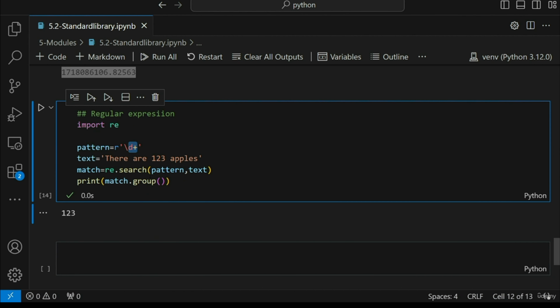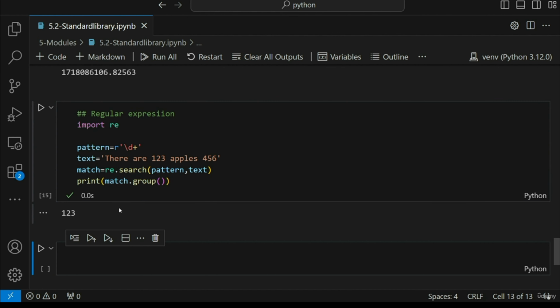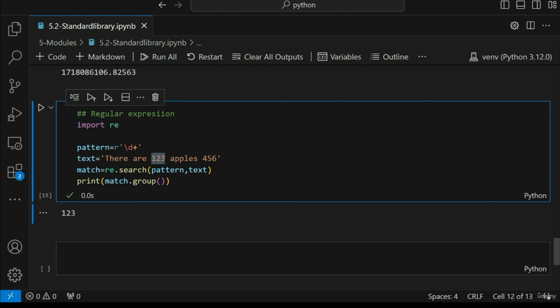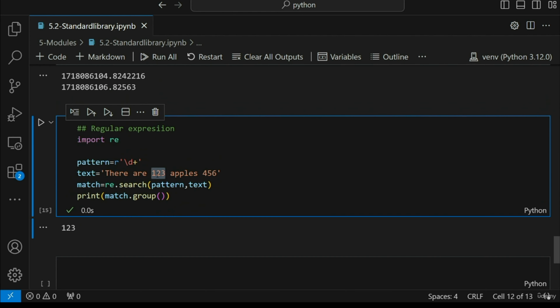So here you can see that 1, 2, 3 is present, and d is basically digits, right? We are just going to see where digits are there, and we get it over here. If I write another 4, 5, 6 over here, you'll be able to see that after getting this continuous digit match, it will stop there because the match is successfully done, so we don't have to check the forward one. So these are some of the things that we specifically use in regular expression. Now this can be a lot more complicated. You don't always have to use this, and there are other things you can check also.